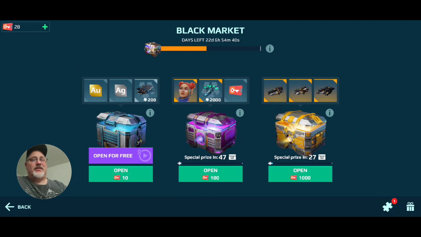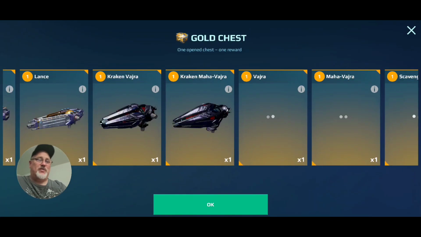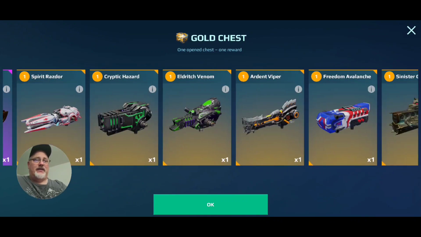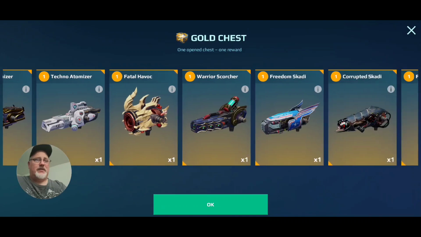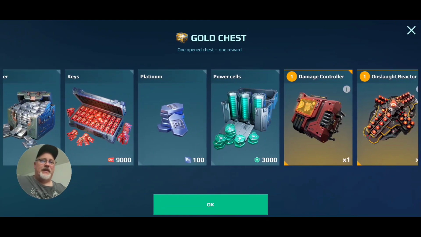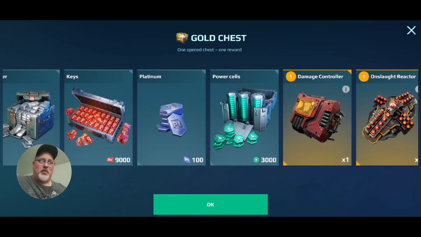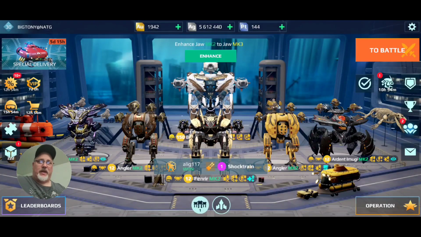Now the other ones, over here in the gold one, there's a 3,000. If we scroll over far enough, there is one prize, I do believe. It is right about, keep going, all that way. Right there. Of all these prizes, there is one 3,000 power cell prize. So the odds of you getting it are kind of slim. I would not recommend that you rely on this method. But you're going to get a little supplemental power cell action from your crates there.